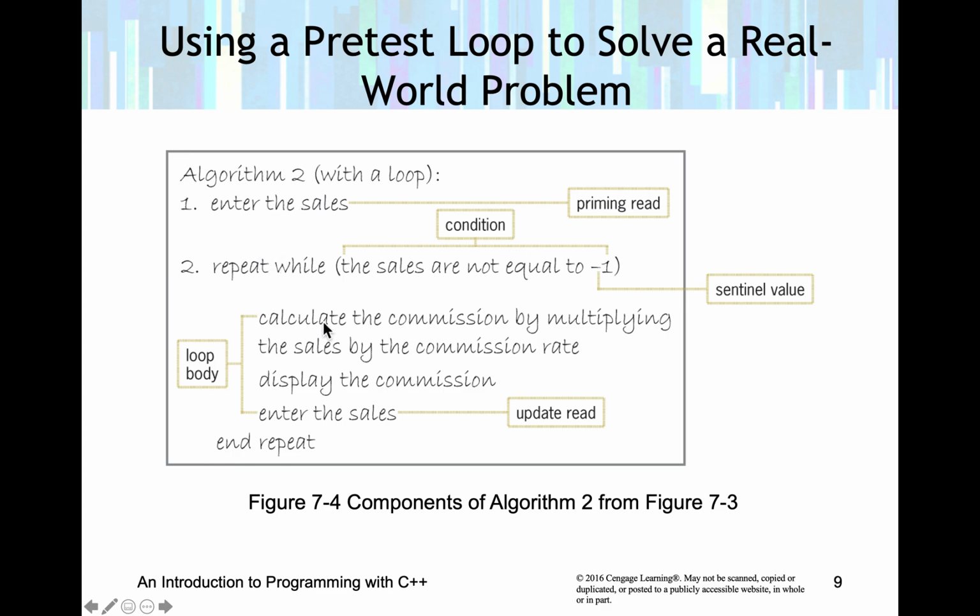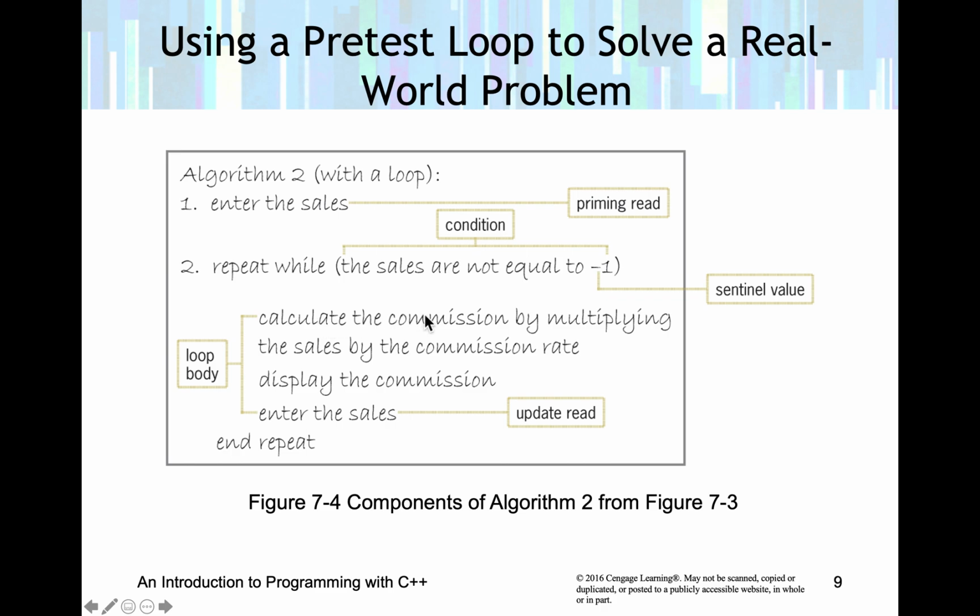We're going to repeat this loop if the sales amount is not equal to -1. The -1 is a number that they have chosen to make the loop stop. It's a value that they know is not going to be a valid sales amount. It could have been -10, just whatever you tell the user to enter. So you could tell the user, keep entering sales amounts, and if you want to stop the program, enter a -1. That's what's going to make it stop. This condition has to be true for the loop to go inside.